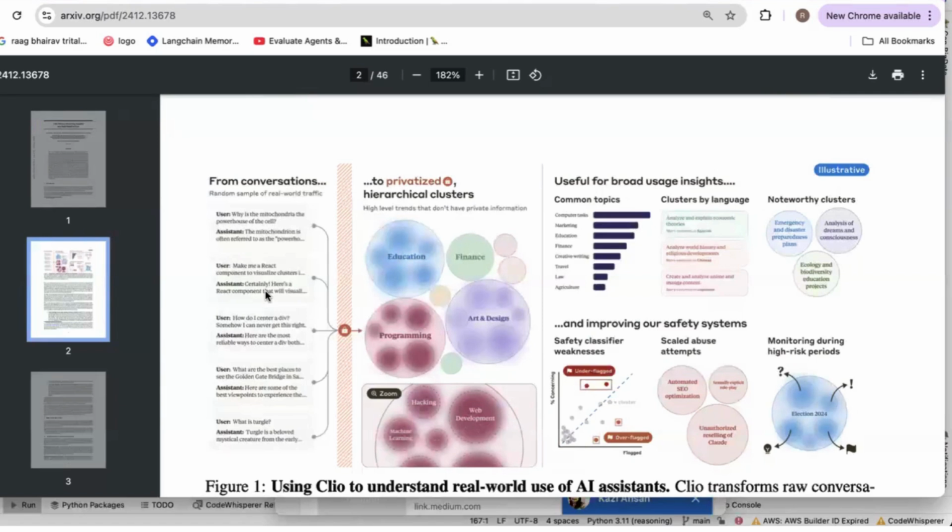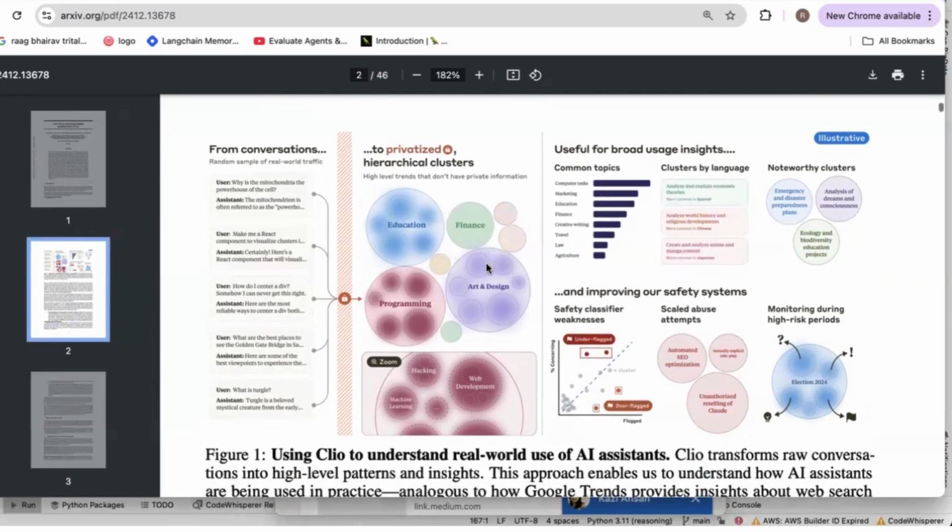You group them into hierarchical clusters, right? When you group them into hierarchical clusters, you ensure that any private information is not included in the clusters, right?